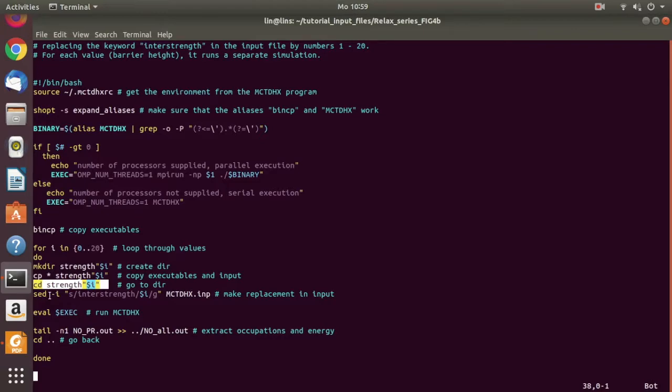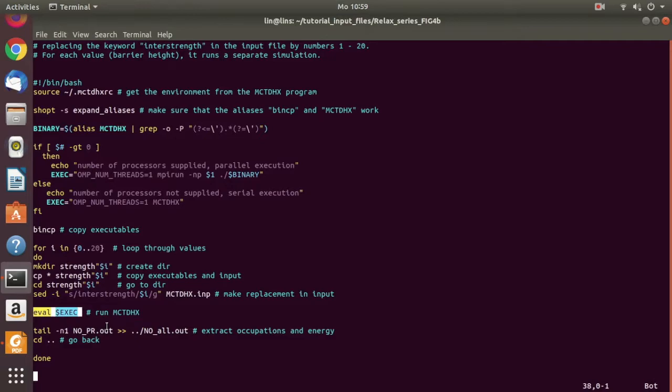Now we want to use this sed command to replace the keywords in the input files, enter strength, these keywords, by the numbers from 0 to 20 in each folder. So now we have specified the interaction strength for each simulation. Next, we want to use this eval exec to run the MCTDH-X.